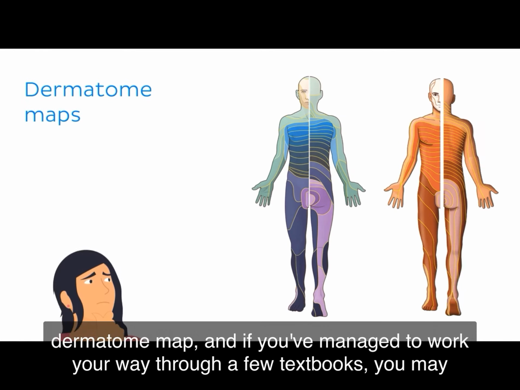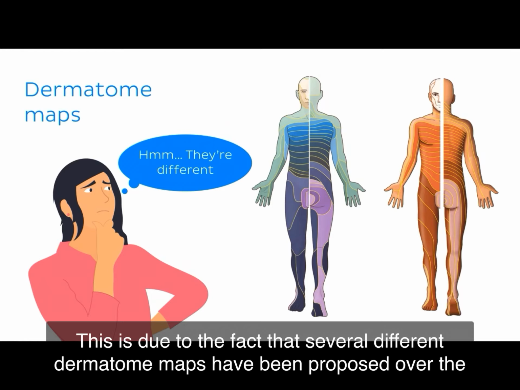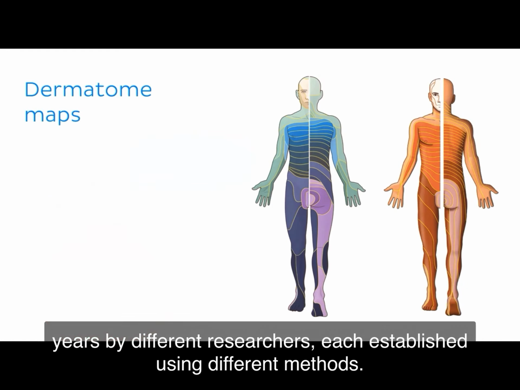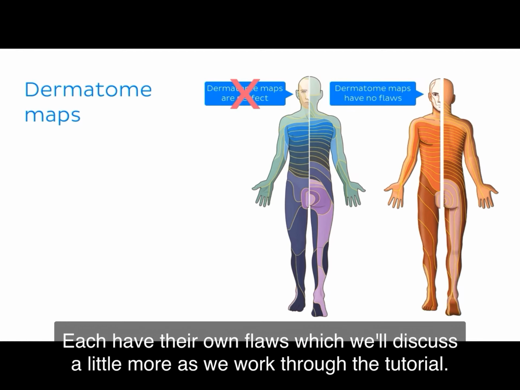And if you've managed to work your way through a few textbooks, you may have noticed that they don't always look the same. This is due to the fact that several different dermatome maps have been proposed over the years by different researchers, each established using different methods. And let me give you a word of warning, none of them are perfect. Each have their own flaws, which we'll discuss a little more as we work through the tutorial.